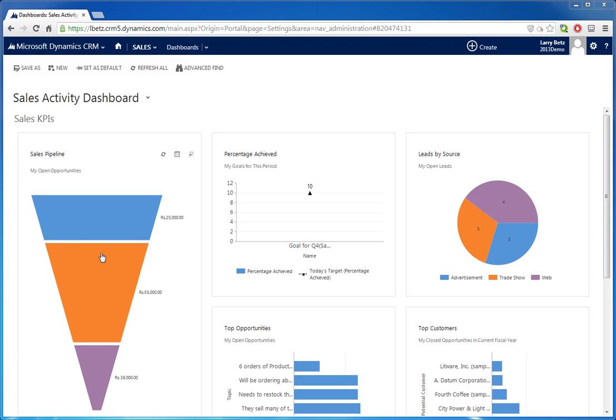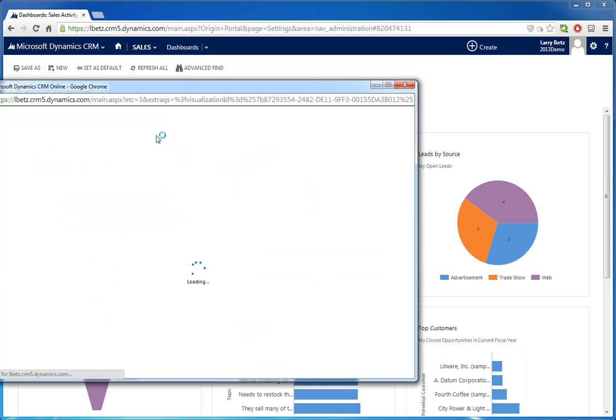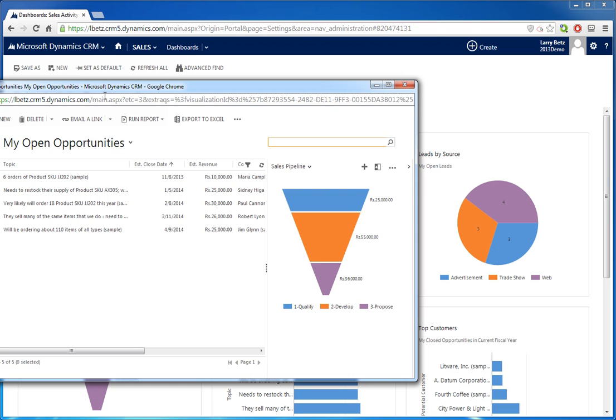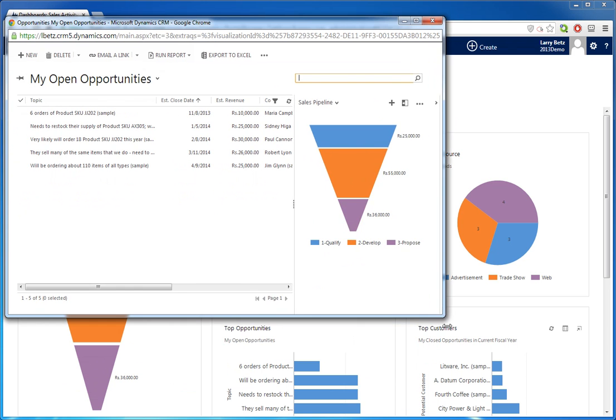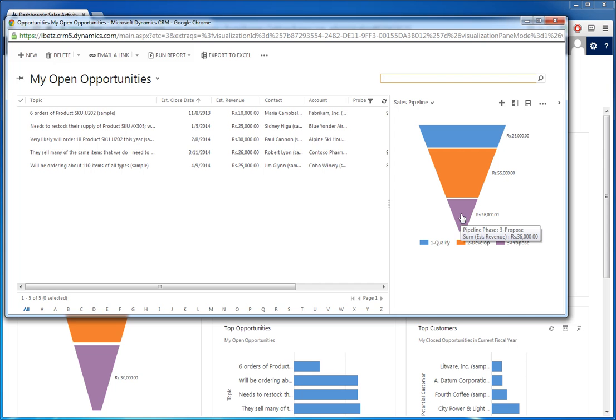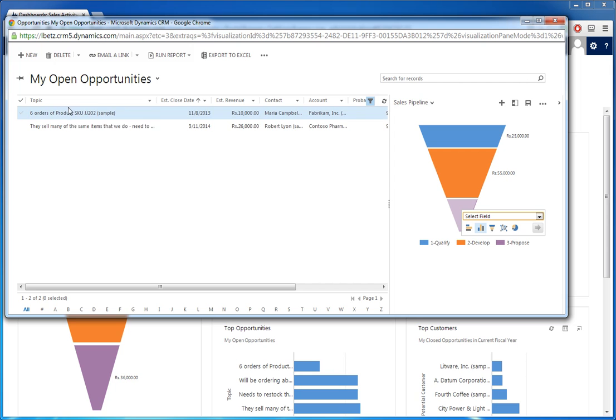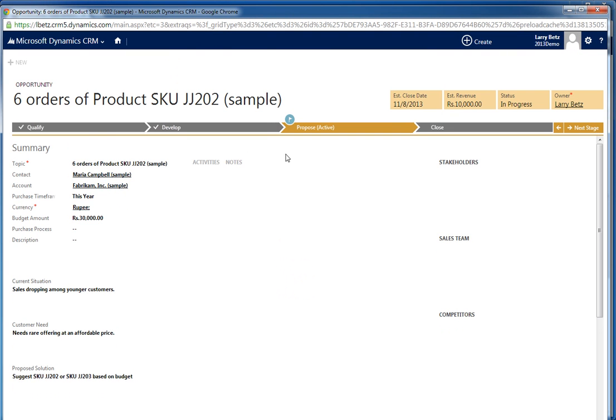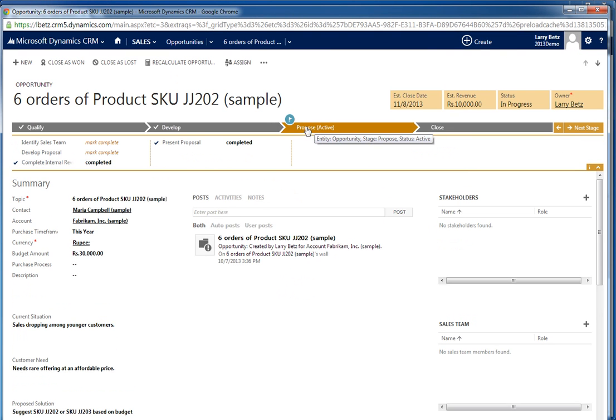Now let's take a quick look at some of the functionality here. If I want to take a look at my sales pipeline and drill in a little deeper, I simply click on this button. One thing I want to show to you is that this is the first pop-up window we've seen. So I'm going to grab this information, show you what we have here real quick. If I want to look at the proposed phase, I'm going to click here, and it shows me the items that are proposed, the opportunities that are sitting proposed. I'm going to open up one of them. I'm going to show you where that information comes from. Here you go. Now you'll notice this is in the proposed stage. Remember when we looked at the Flow UI a few minutes ago, we had the qualified, developed, and proposed. Well, this is how it all works together.